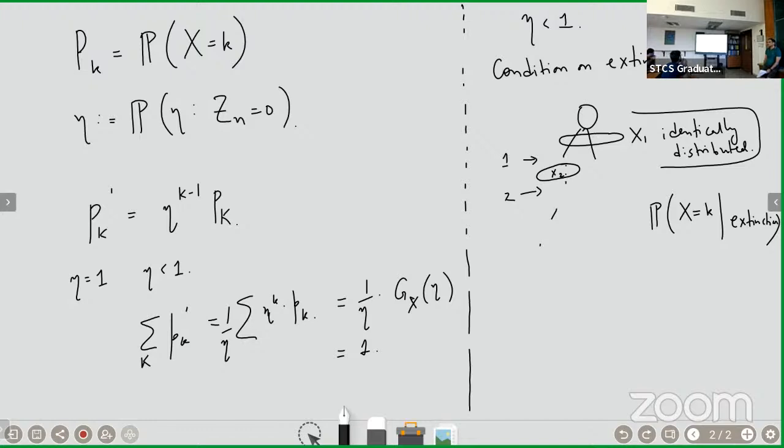Yeah, so what does that mean? Take the normal probability that X equals 0 and compare that with the conditional probability that X equals 0, conditioned on extinction. Anything more? For k greater than 0, it should decrease. So the expectation of X in this subspace is less than 1. How do you do that? Because that's a very strong statement.